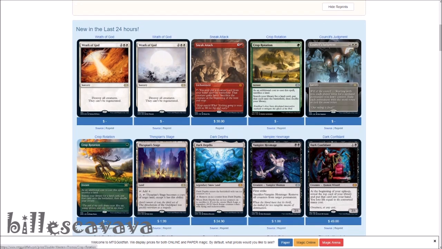But then here, Crop Rotation is also very questionable. Now, I love the art. The art here is fantastic. But this card is like a $1.50, $2 card. So it's a bit weird having these two here. And remember, this is a $100 booster pack. So if you draw a Crop Rotation and a Sneak Attack, you've lost money there.